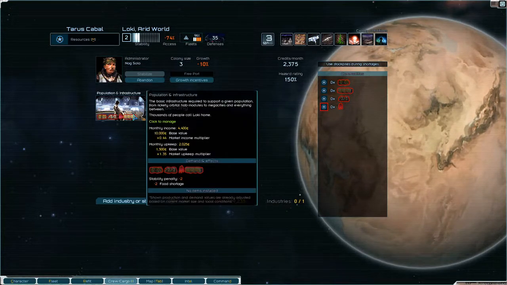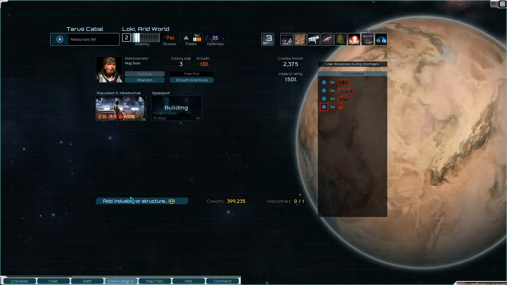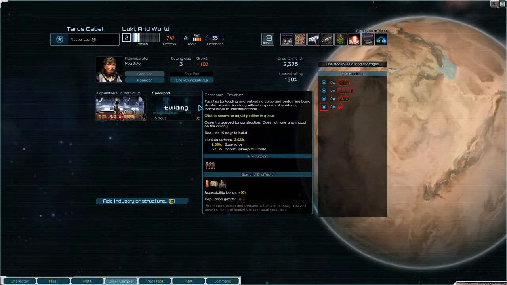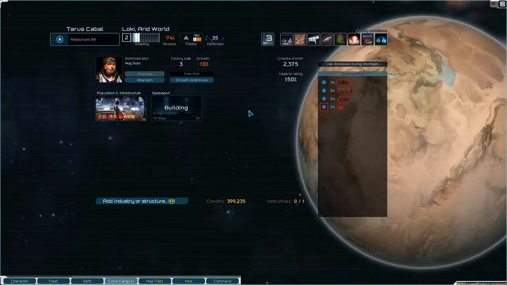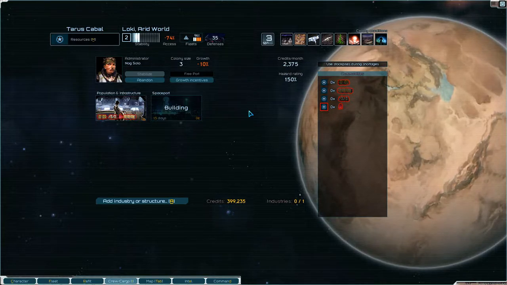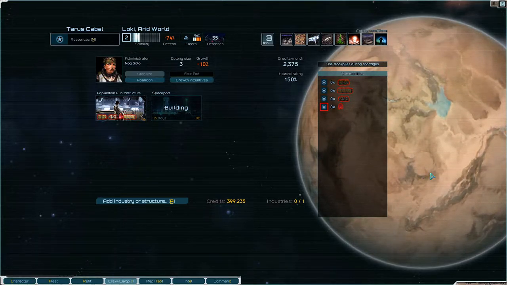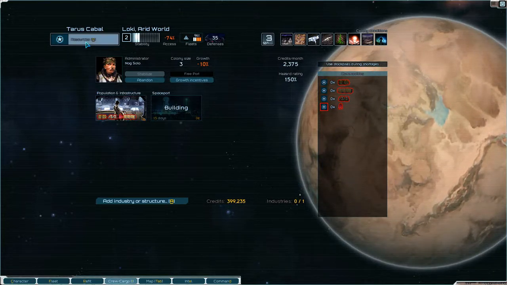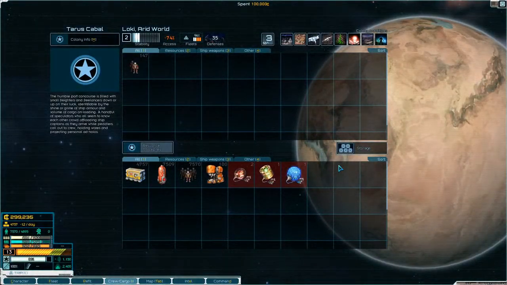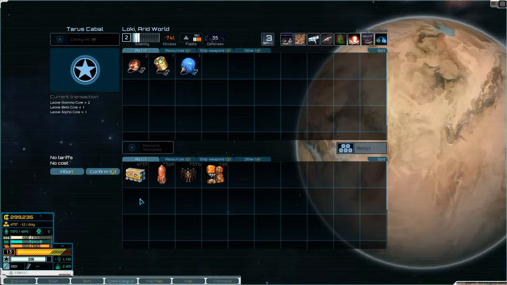And that thing is building. We can't really build anything else until that's done, can we? We can add an industry. But I'd rather get some defenses and stuff up first. Okay, growth incentives. Grow. We will store these here. Why do I only have 100 heavy machinery? Ah, because it costs 100. Okay. Never mind. I know why.